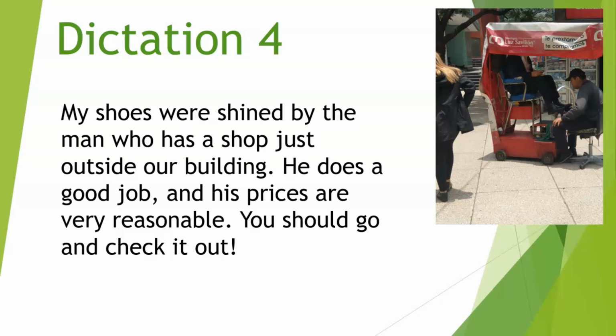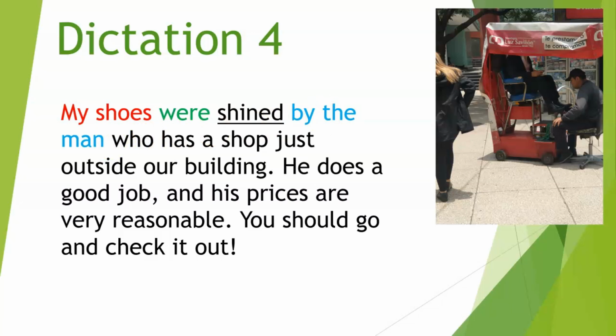Now, let's take a look at the passive voice elements. In this example, the passive voice elements are: my shoes, that's the subject; were, that's the simple past form of to be; shined, third form; by the man. This is the by phrase, and it tells us who did the action.